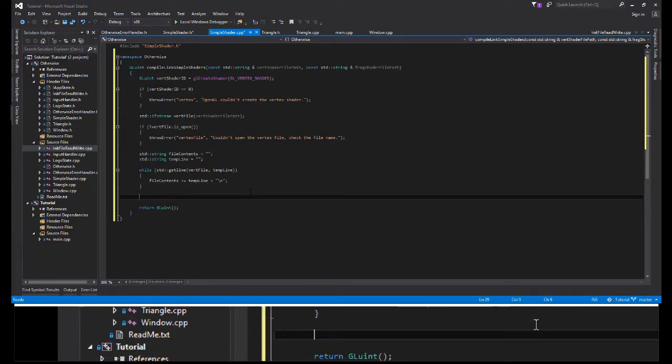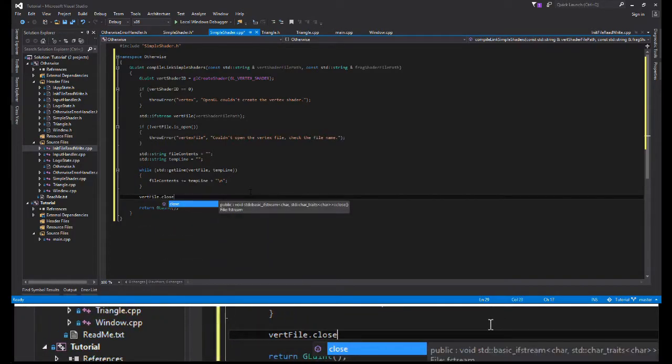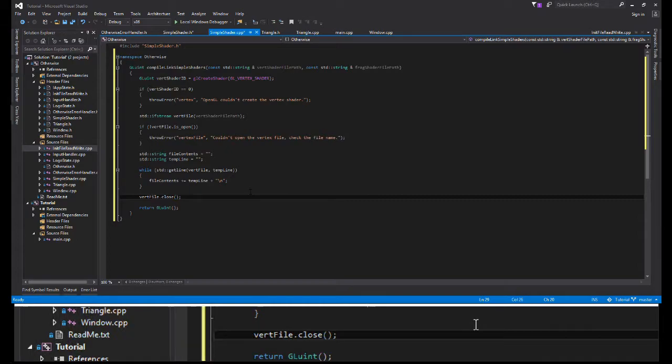Then we're going to vertFile.close, because we don't need that anymore.